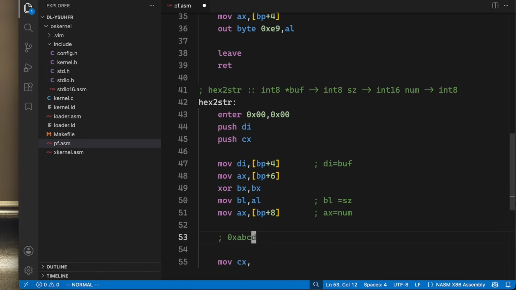So first we're going to take care of this D, I guess, and then the C and the B and the A. So we're going to iterate 4 times. We set this to 4 and 3 and 2 and 1.